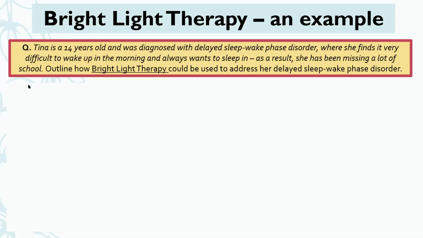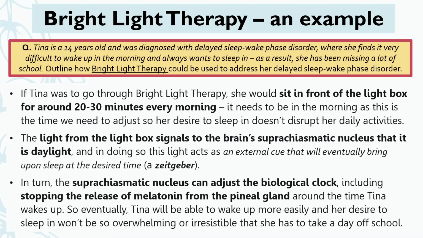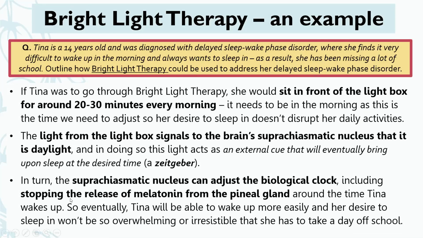So I'm just going to show you guys the actual answer for this. I'm not expecting you to write a response for it right now. But essentially what we're looking for are these kind of words in bold, okay? These are the ideas that are important for you to mention. Now, if Tina was to go through bright light therapy, she's going to sit in front of the light box for around 20 to 30 minutes every morning, as I said in my example before.